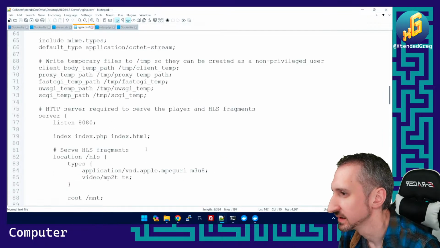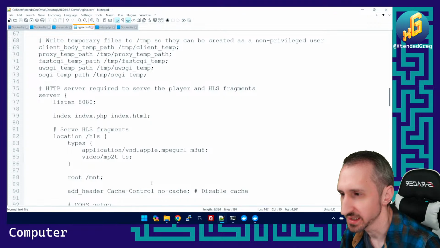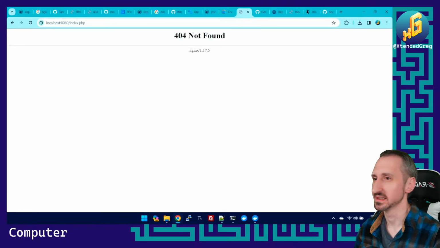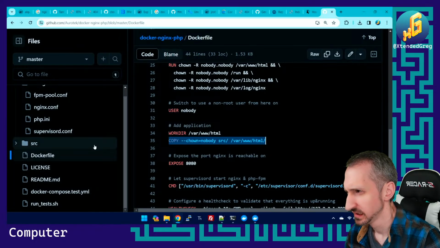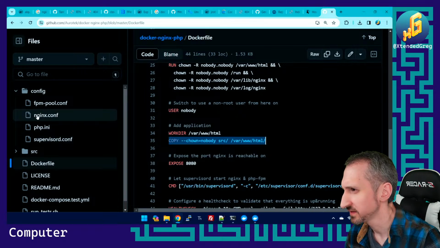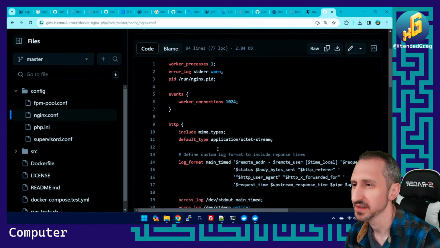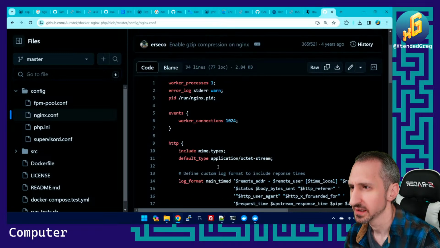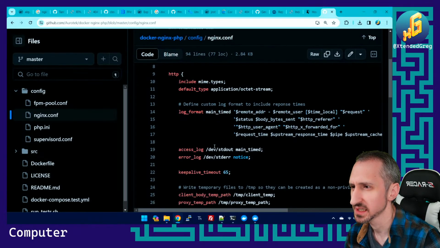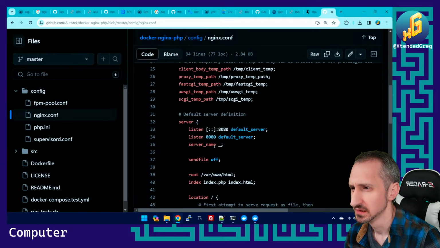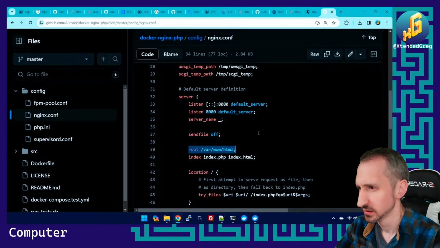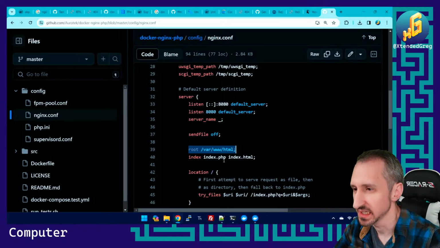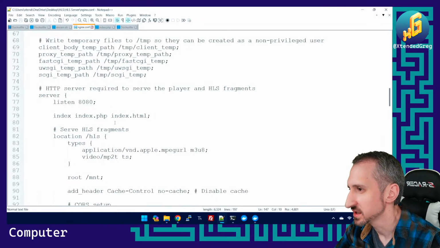And I have a feeling we didn't define it. So we should probably do that. So let's go back over here. And we want our config file, nginx.conf. We do have it available that we could just open, but I think this will be just fine. So HTTP, octet stream. So we didn't define root above our index. So it actually doesn't know where to listen.